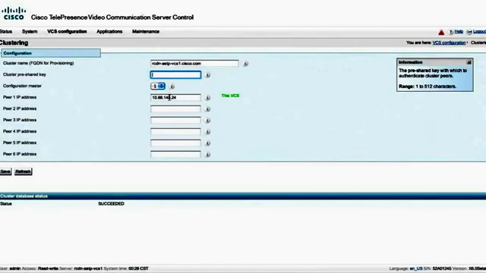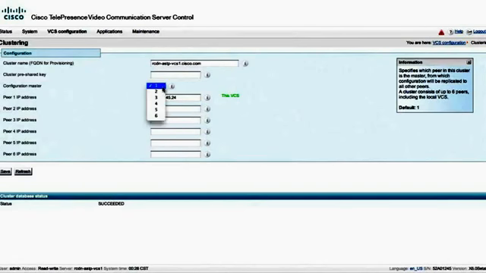We would of course add the IP address of the secondary peer in the cluster if we actually had one, and then we would also just tell it basically which is the configuration master that I'm going to do configurations on. This does not have anything to do with which one is a master in the cluster. There is no master in the cluster. All members of a VCS cluster are active relationships only. This is only for purposes of configuration only.